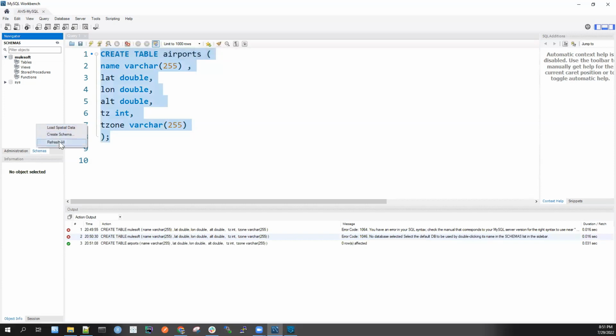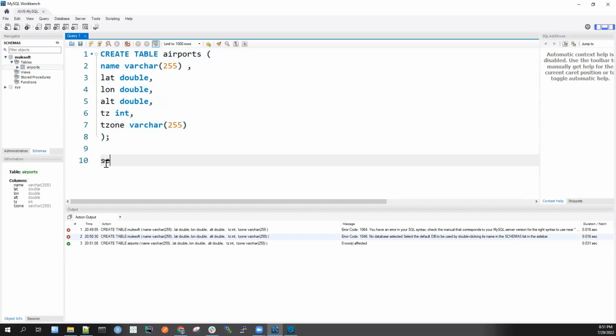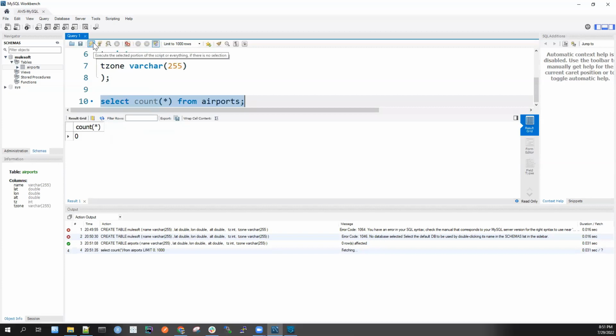Okay, perfect. Now I can refresh this. And under tables, airports is here. These are the columns with their data types, but it doesn't have any data. I can check if there is any data. Select. Let's just see the count if it increases. Select count from airports. So the data here, the database that we are interacting with, it is in the cloud. So we don't have any rows, as you can see.